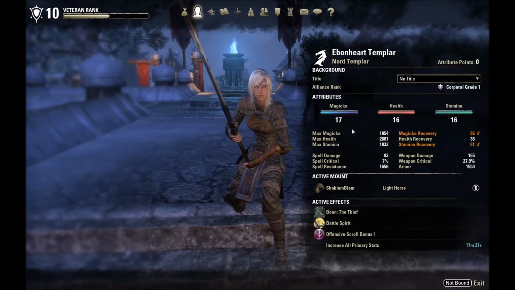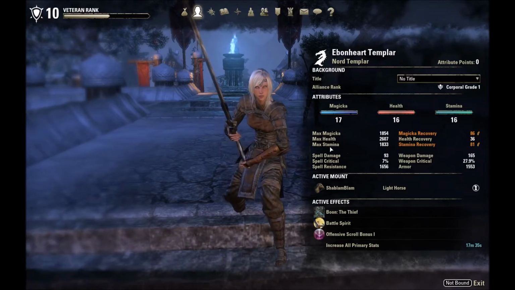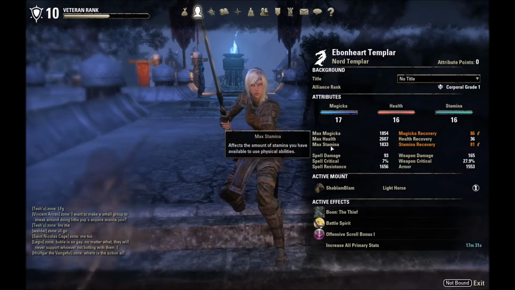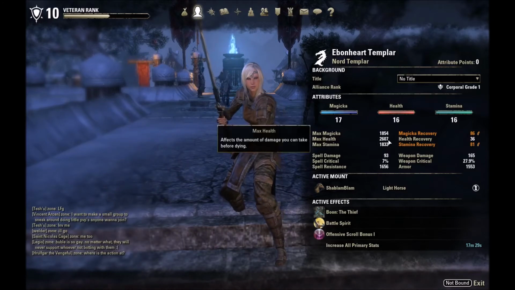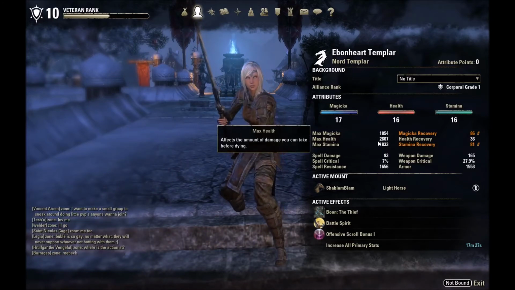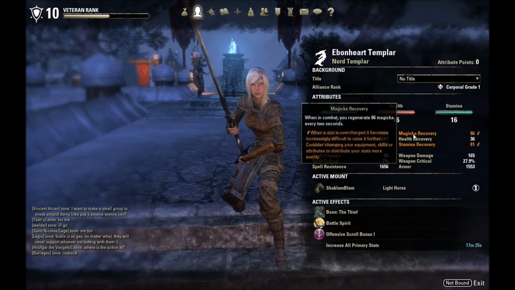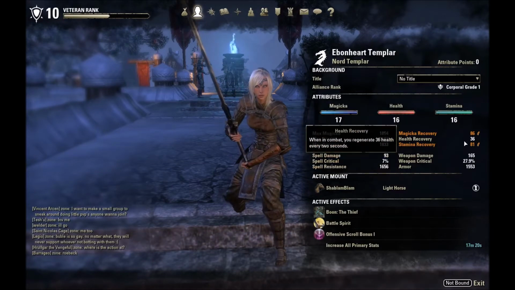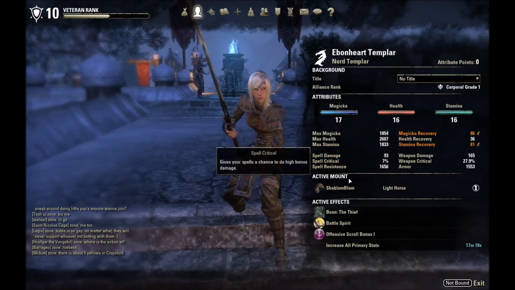For this build, I've aimed on getting my max magicka and stamina to around 1850 because they start to overcharge pretty close to higher than that. And then my max health, I'm getting it as high as possible, and I'll show you why for this build. My magicka recovery and stamina recovery are both really high, which I really like, and then the health recovery is okay, but it's not too terribly important.